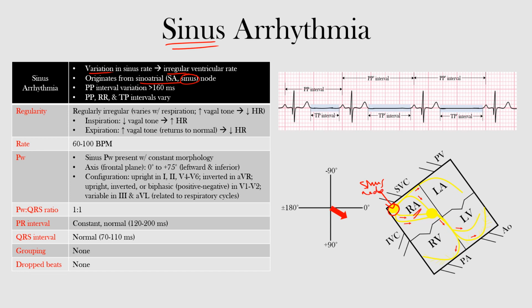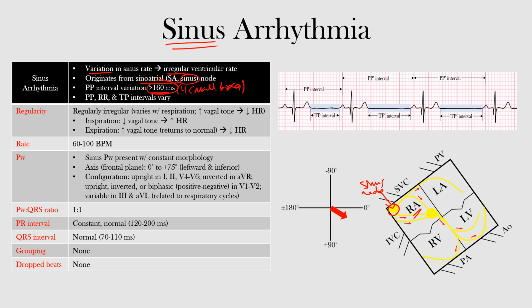What we're going to learn is that what really defines sinus arrhythmia is a P to P interval variation of greater than 160 milliseconds. Okay, and we'll see that's 4 small boxes. So that's our main variation. While there's variation in all individuals, it's this that gives us the diagnosis of sinus arrhythmia. Okay, we'll see that shortly. So again, all these intervals, the P to P, R to R, and TP intervals will vary slightly, but if it goes beyond this 160 milliseconds, then we get this diagnosis of sinus arrhythmia.